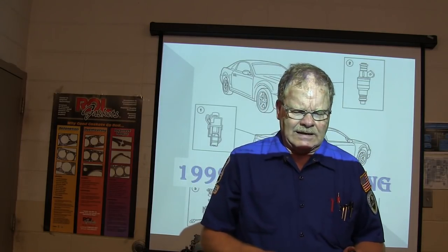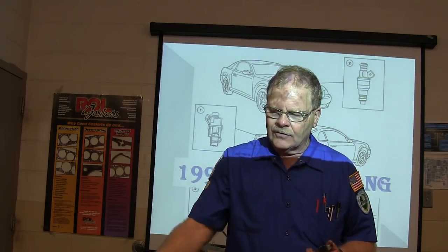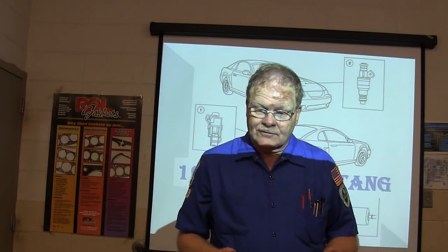And when I first looked at that thing and I had my fuel pressure gauge on it and I opened it up, I saw all that air coming out of the fuel rail. I'd see it coming out, coming out, coming out, and then the engine seemed to run good. And I said, well, this fuel pump must be cavitating, making air. And I've seen that before.